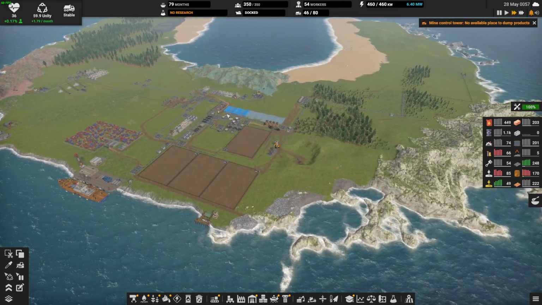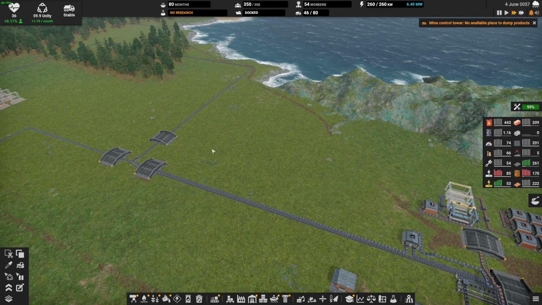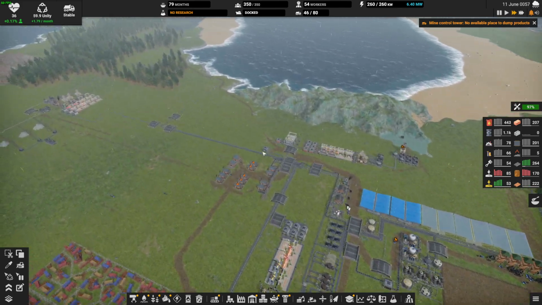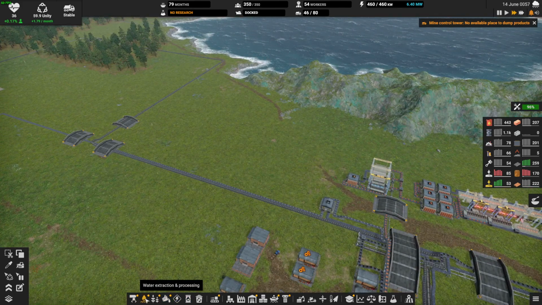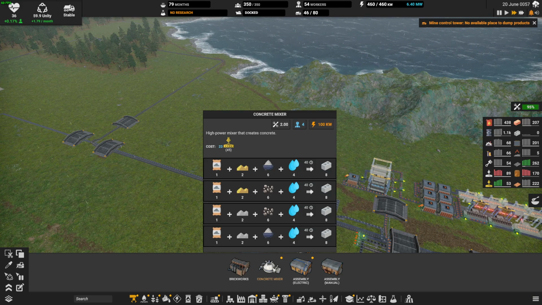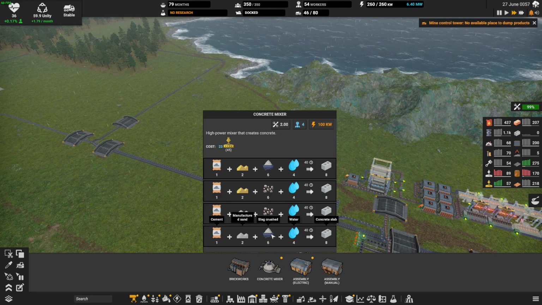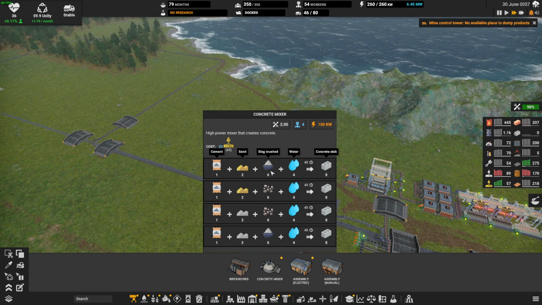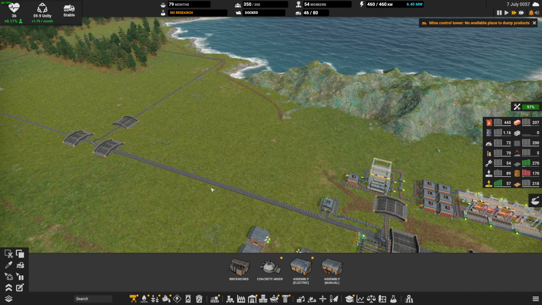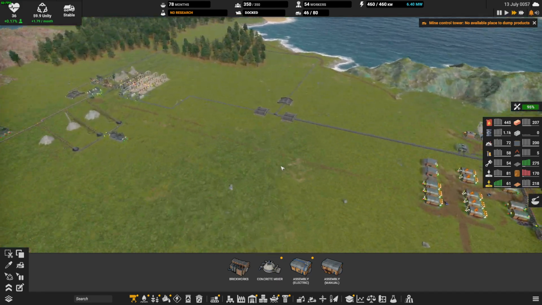Captain of Industry, today we are going to make concrete. And this is going to be concrete central. What I need is coal, as well as limestone, to make cement. And once I have cement, I need that plus water. Cement plus water plus sand, or artificial sand, manufactured sand. And to that I add gravel or crushed slag. So I'm going to have two concrete mixers, one working with sand and the other working with artificial sand.